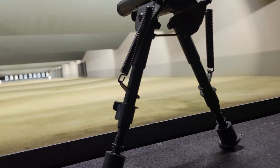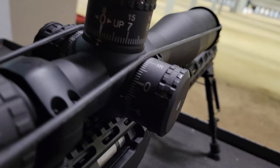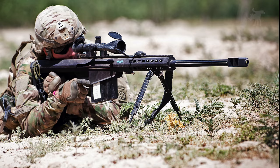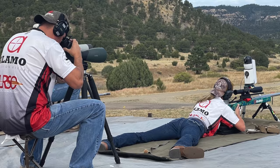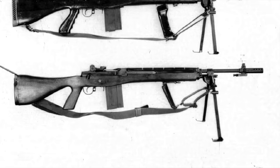I know this is pedantic and redundant to most of you who clicked on this video, but I have to explain what a bipod is to the uninformed and the YouTube staff who have repeatedly misclassified bipods as a gun modification. It is not. They are a rifle accessory. For those whose firearm knowledge comes exclusively from playing Call of Duty or Fortnite, a bipod doesn't turn your rifle into a sniper.